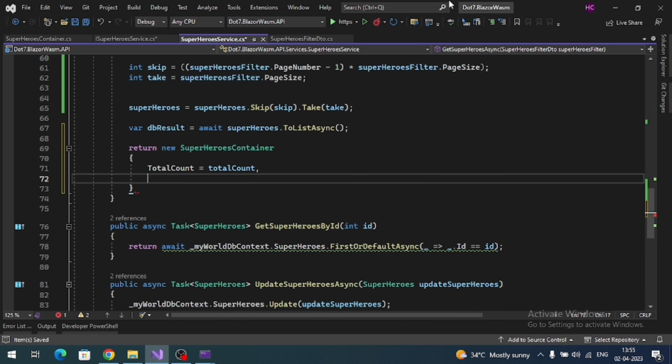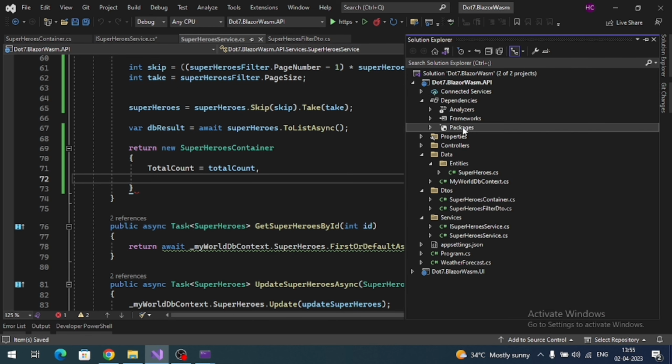And now I have to map my superheroes data coming from the database to my superheroes DTO. Okay, so to map them, I am going to use the AutoMapper.